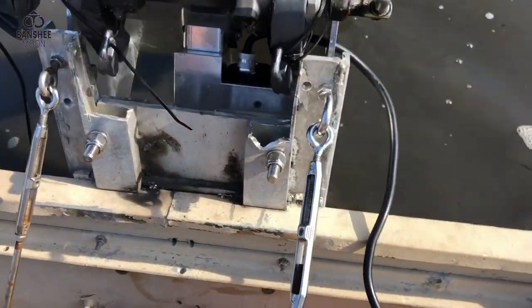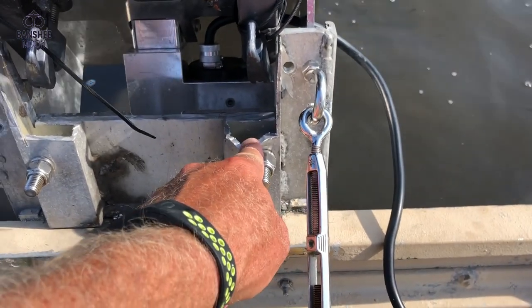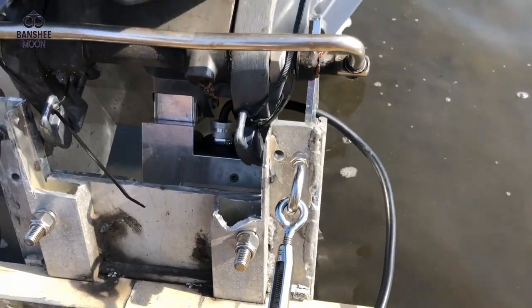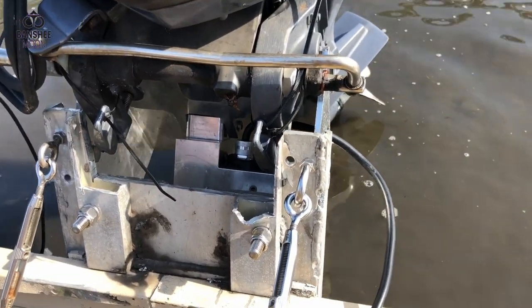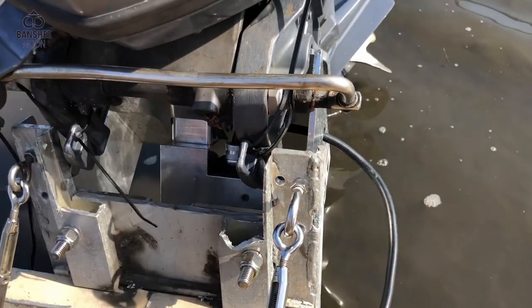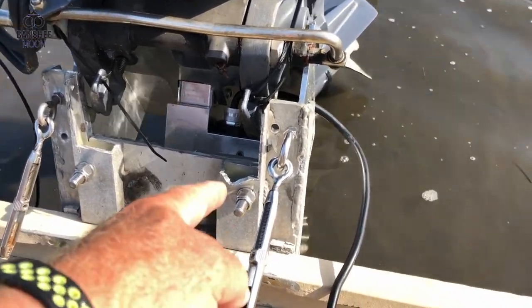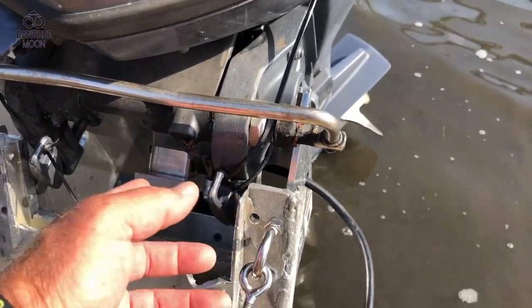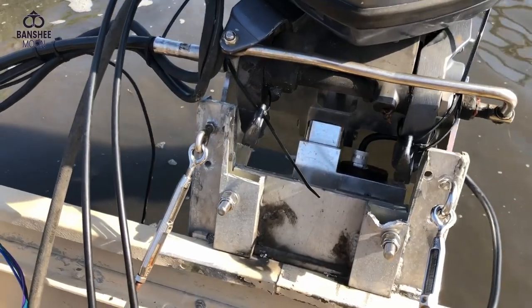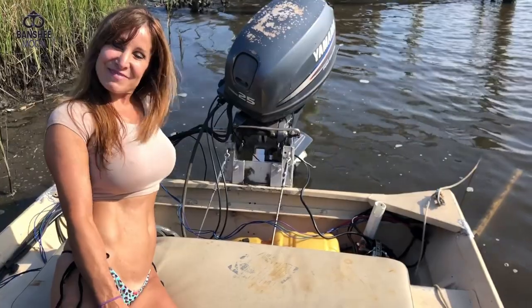So I had to cut all of this out. Before I kind of got a feel for it — well, this thing was heavy — it had fallen down and lodged in there and bent when I lifted it up. So I've strapped it out of the way for now and I've got to configure something else. But I've got just the clearance that I need. Now we can go for a trip!